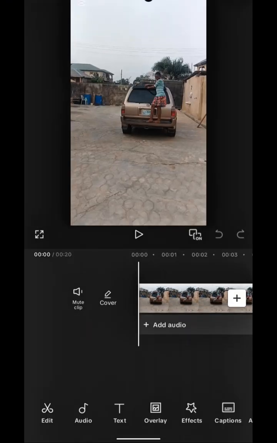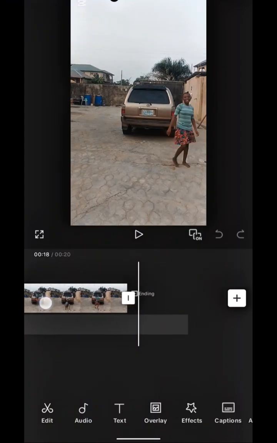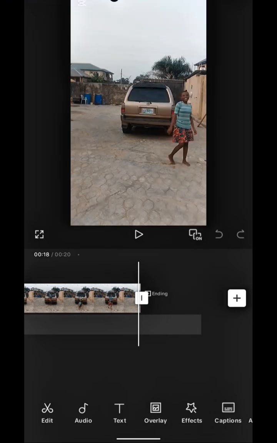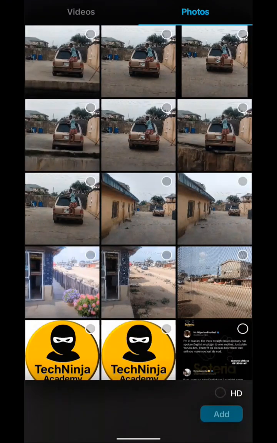Alright, so take this arrow to where the video ends. This is where it ends. So immediately after that, you add the image that we got from Adobe. Which one of them?